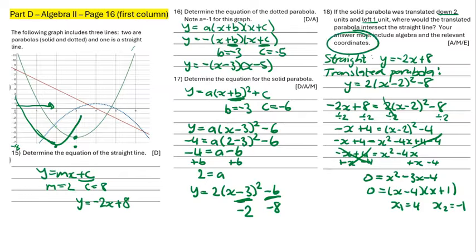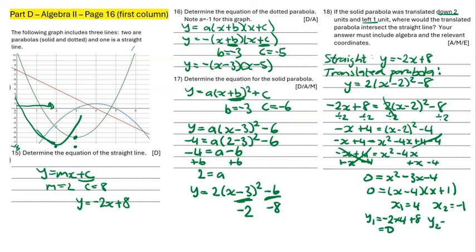Remember, the question asked us for coordinates. So my straight line formula will tell me what y is. So y will always be equal to negative 2x plus 8. So I need to figure that out. So we're going to have y1 over here. That will be equal to negative 2 times x, which is 4 in this case. And then we've got plus 8. So that there is actually going to be 0, right? They're going to cancel each other out.